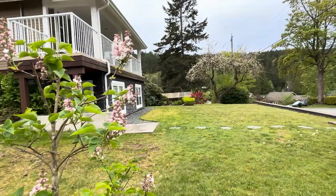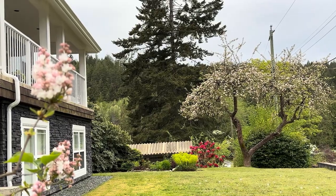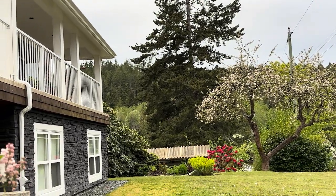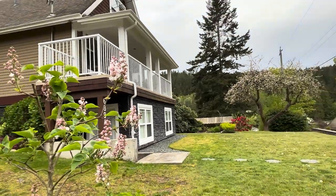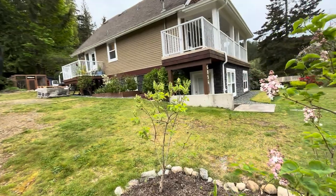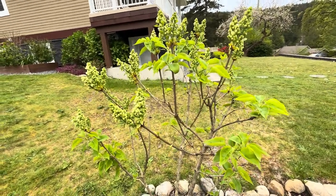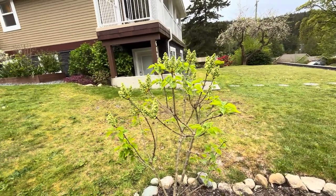Off in the distance, you can see my wonderful old apple tree, and that's the neighbor's red rhododendron. And just peeking out of the corner of the house is a very large rhododendron, and I will do a video on that when that plant is open. It is just starting to open now, and it's a very large specimen of rhododendron. This is Madame Limone, and I apologize if I did not pronounce that correctly. It is white, and I love how much room it's got here on the corner to just fill out and do what it wants.